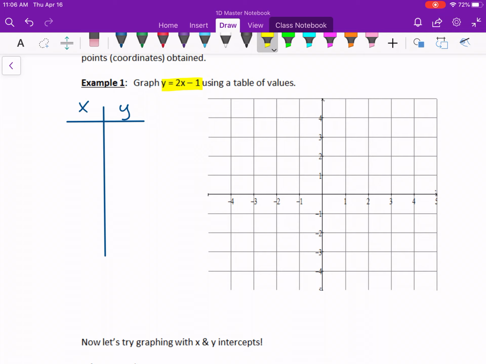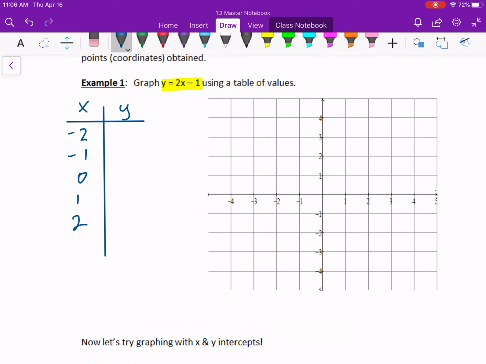Remember, I can choose values of x. Let's just remind you, x values are independent variables. They go in the horizontal axis, and I choose them. So looking at this grid here, maybe I would choose the numbers -2 for my x, -1, 0, 1, 2. Those are all x values that I can see are in the middle of my grid, so why not pick them? Y values, I don't get to choose them. I calculate them by sticking my x values into an equation and then working it out.